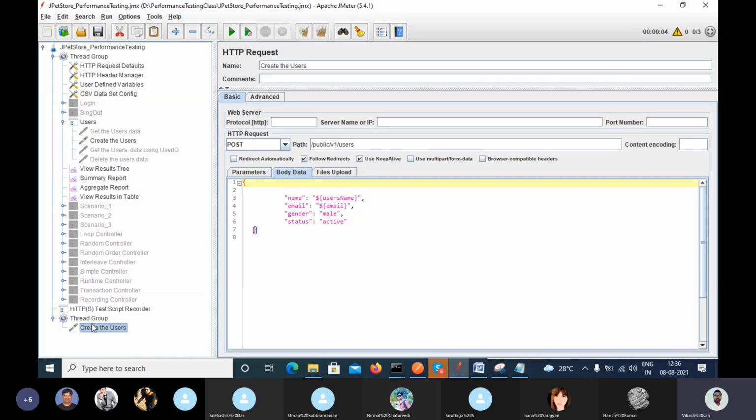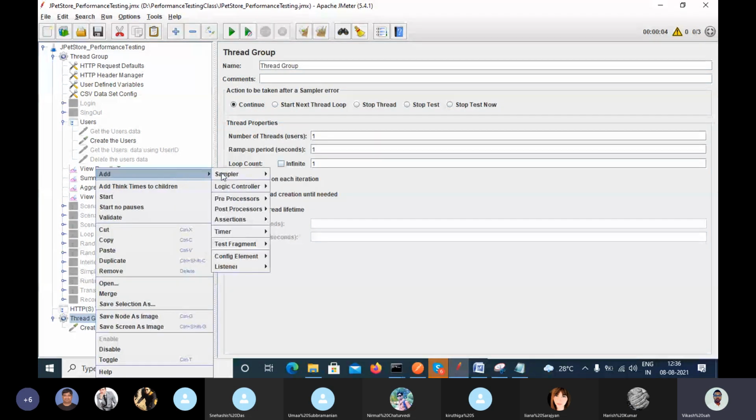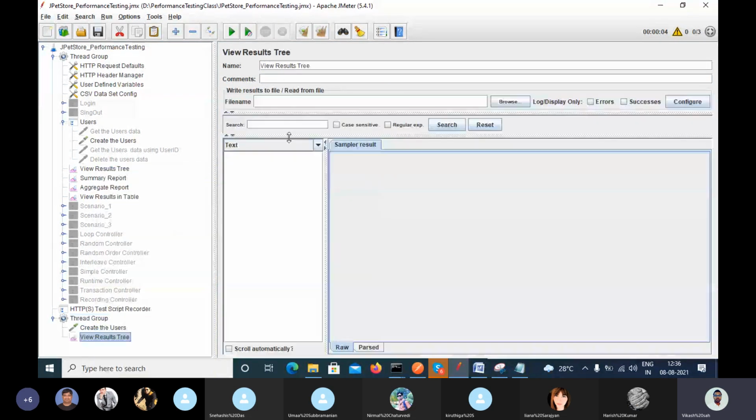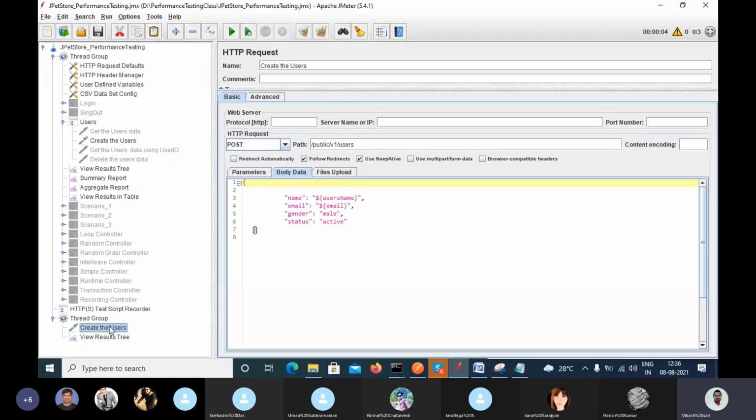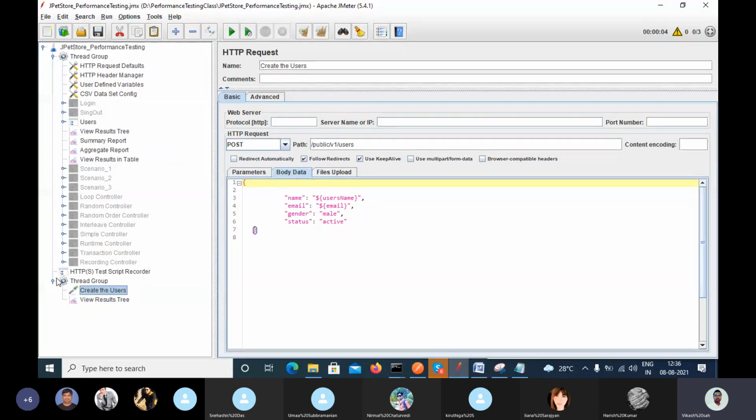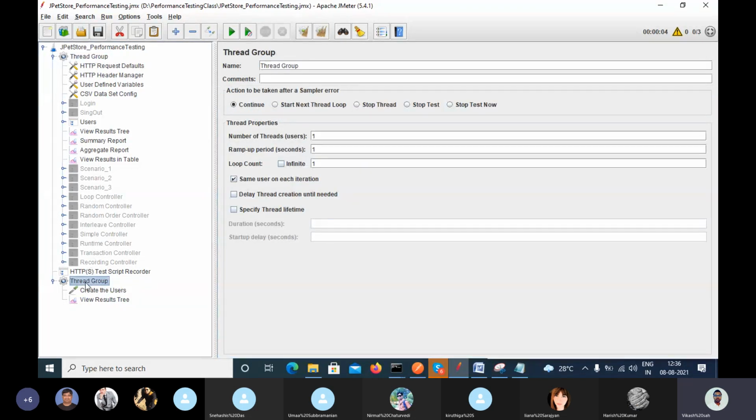I have moved this user, and let me add one listener here, view results tree. So I have created the user here, and I have two thread groups. This is one thread group and this is another thread group. Here I am applying 3, and here I am applying 3.